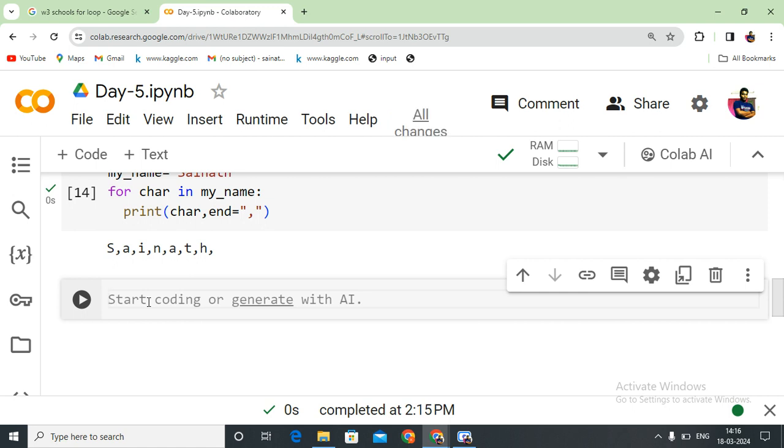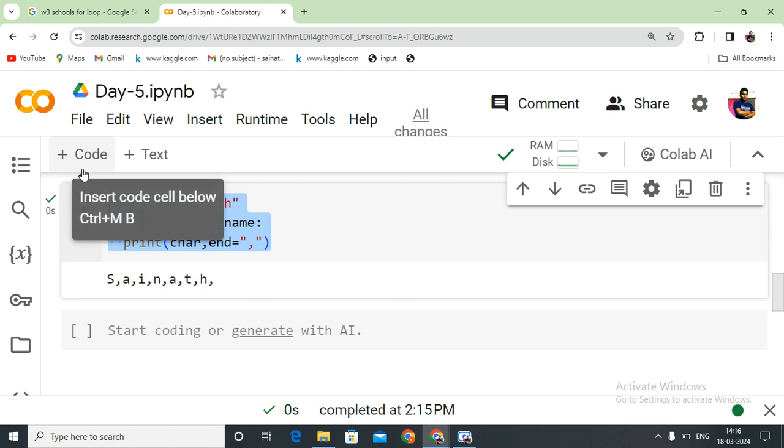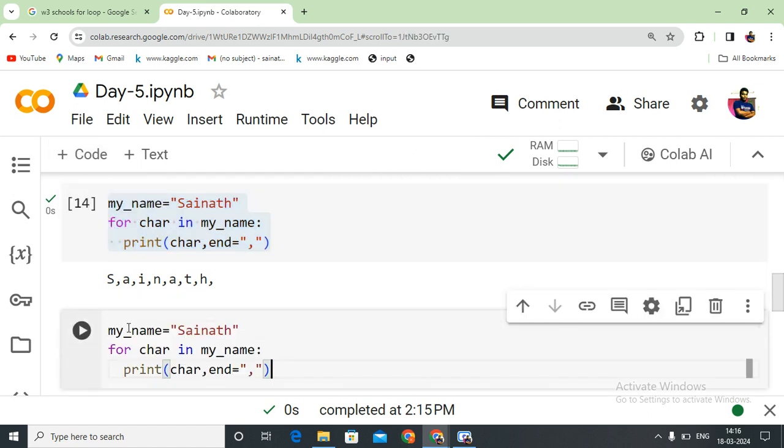Similarly, we can also have a looping statement like for i in range of len of my name. Len of will give the length of it. Print of.